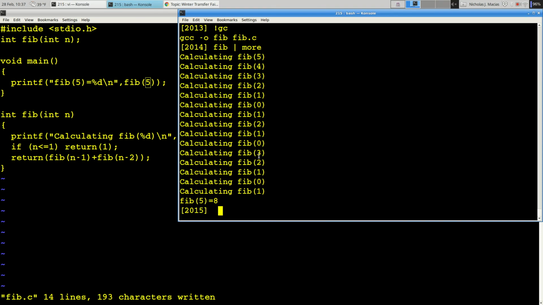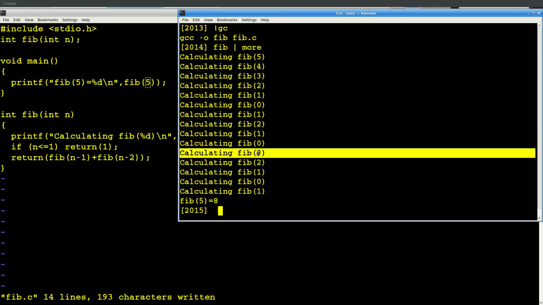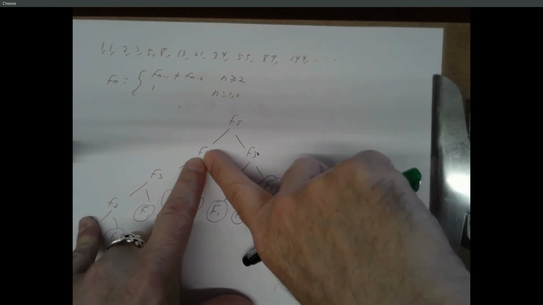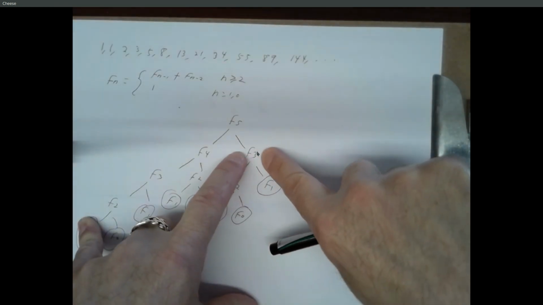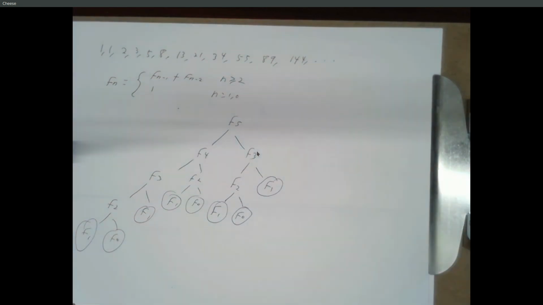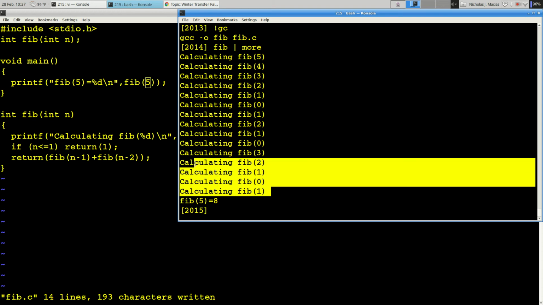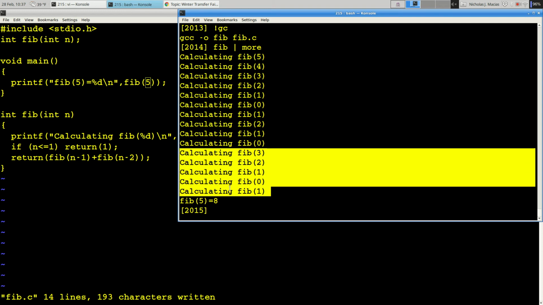Down here it needs to calculate fib of 3. Right, so it's trying to calculate F5, it's got to calculate F4 and F3. So it's about to calculate F3, and to do that it's got to calculate F2 and F1, and F1 and F0, and so on. So to generate fib of 3, it's calling all of these things.